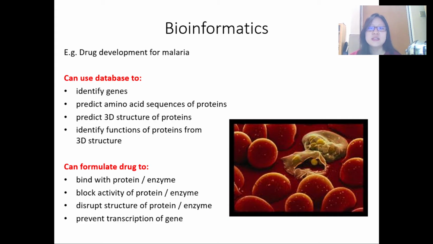So what we are saying here is you can get a lot of information just by analyzing the genetic sequence, and then you can use this knowledge you have gotten here in order to formulate drugs that target every part of the process. So blocking the enzyme itself or preventing the transcription of the gene, maybe even blocking other proteins which enhance the function of this particular protein, using many ways to block all the processes in order to cure malaria.